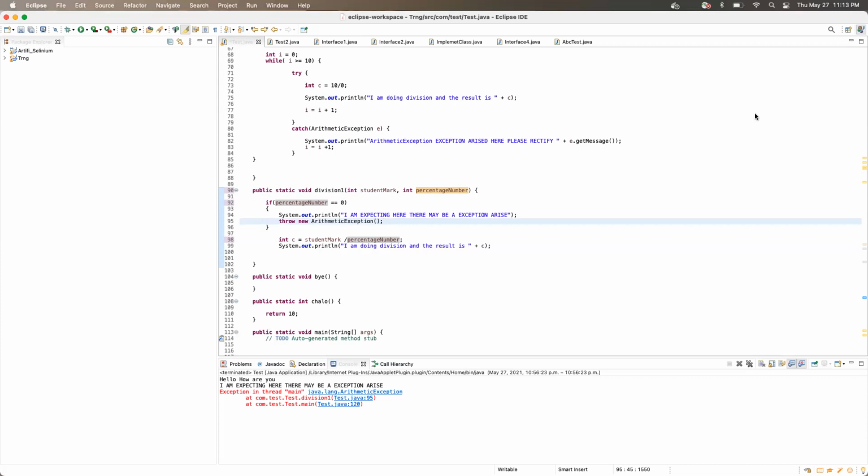That is the prediction you are making here, and you are raising a red flag and stopping your execution. And one more thing: Mona asked, if I don't know which exception will occur, can I do throw new Exception, just Exception?